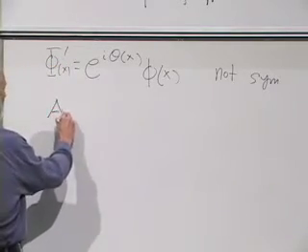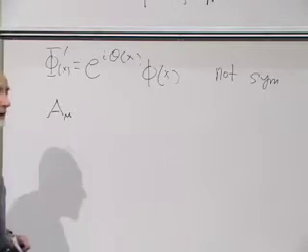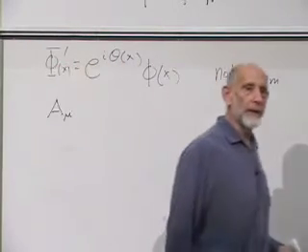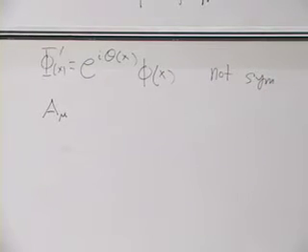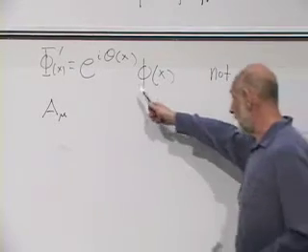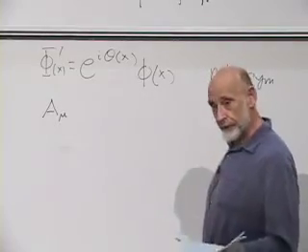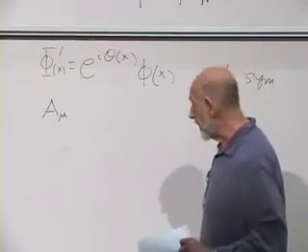It's a 4 vector. It has an index mu. It's also a function of position. Out of it, you build the electromagnetic field, E and B, or electric and magnetic field. The transformation property, when you do a gauge transformation, like this, is called a gauge transformation. When you do a gauge transformation, you have to do something to A at the same time.